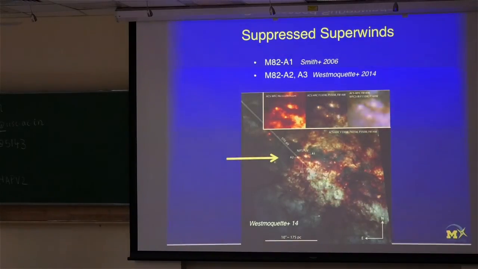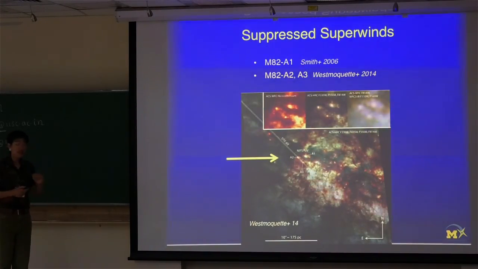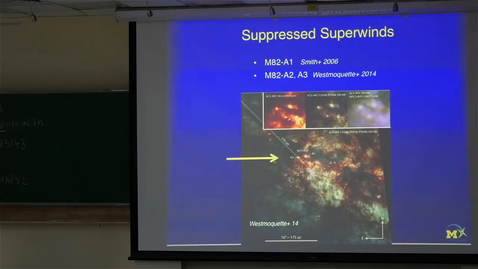Good point. Okay. So M82 has also been suggested to have a superstar cluster, object A1. This was the one that actually inspired the Tenorio-Tagle et al. paper on the massively pressure-confined object. That's because this A1 cluster is so tiny. It has, I believe, a diameter of about 4 parsecs or something like that. So again, we're talking about very similar objects in a tiny ultra-compact H2 region. These two objects appear to be similar. The same group has now published their report suggesting these are also objects where suppressed superwinds may exist.